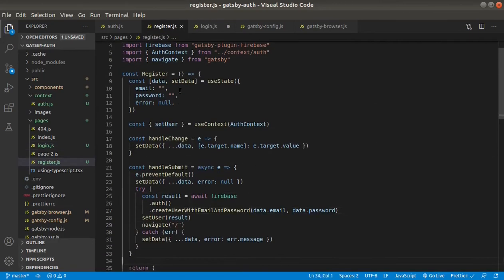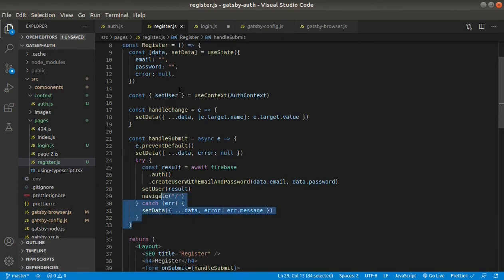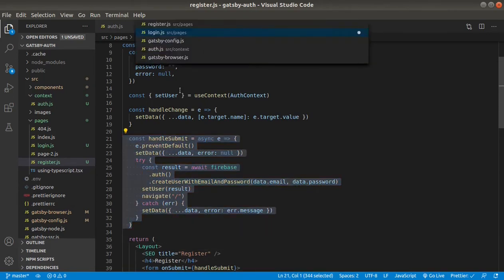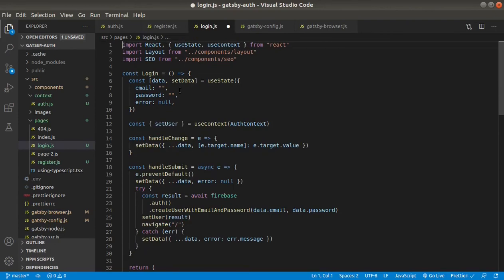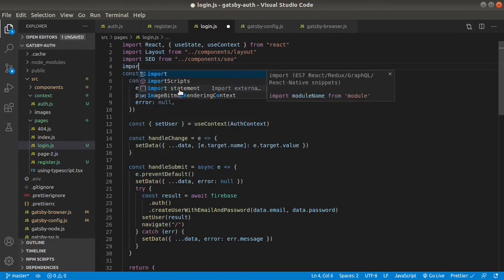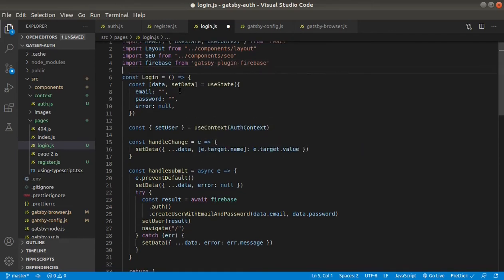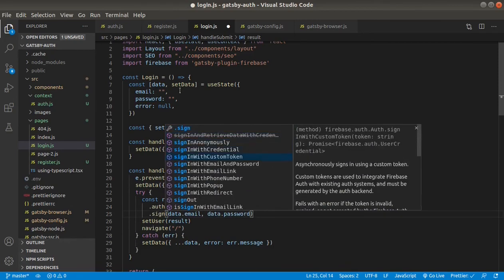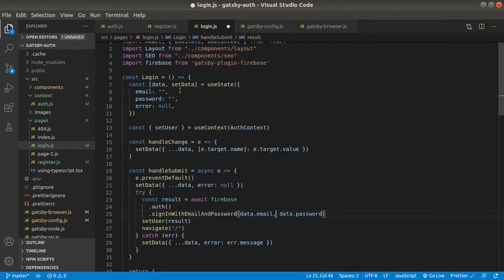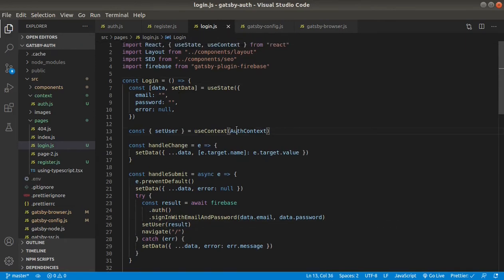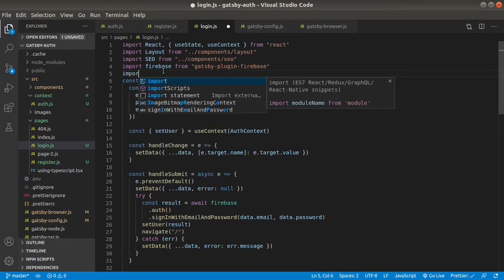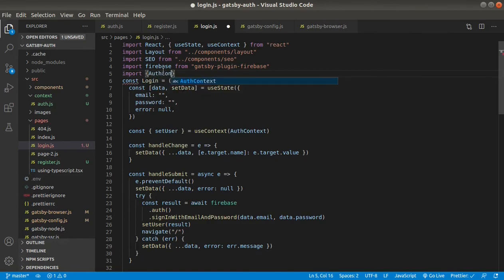Let's just copy this handle submit. We will need to change a method, and we also need Firebase here. So this time the method will be firebase.auth dot sign in with email and password, and the rest will be same. We have to import auth context from our context file.